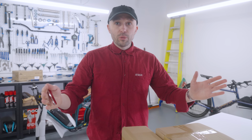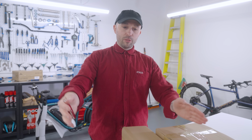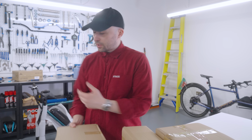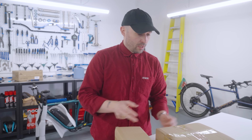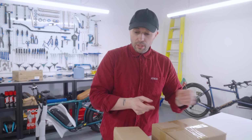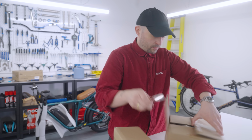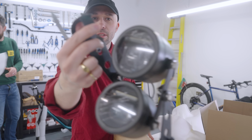Yellow legs. Engwe have sent me their brand new M20 e-bike. We are going to build it up out of the box. Inside the box is the bike and 3 little cardboard boxes, and I'm hoping that in one of them there are the instructions. I think these are the headlights.